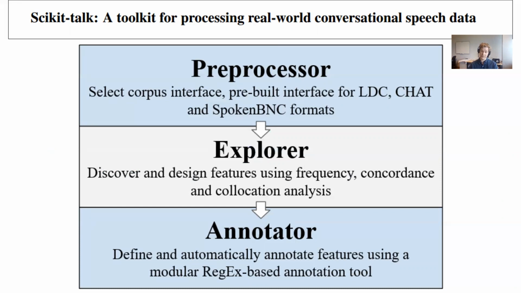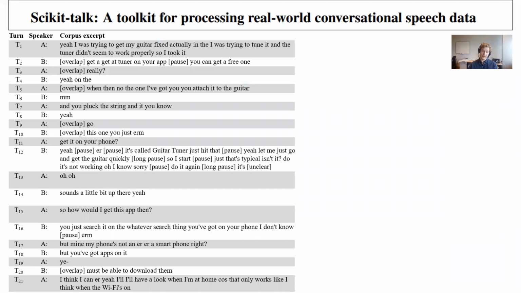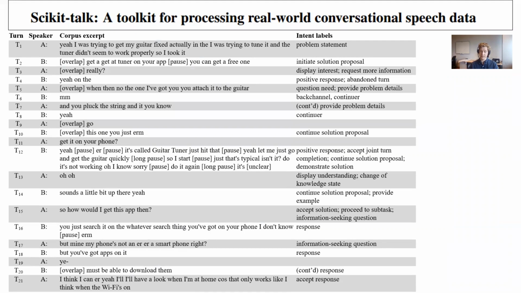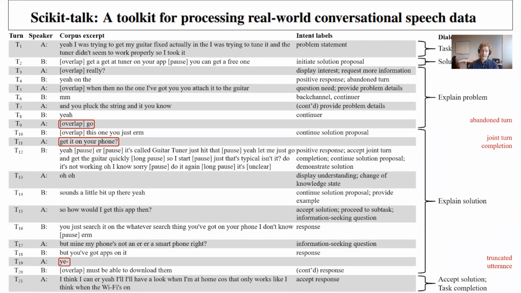Going back to the data shown earlier, and the use case of data-driven chatbot development, this annotator can be used to add, for instance, intent labels, speech acts, or dialogue states. The content of the annotations is customizable and can be added layer by layer onto an existing dataset. Here, we aim to provide the user with a convenient tool to add any type of annotation and to identify and mark phenomena of interest, such as dialogue state transitions, abandoned turns, joint completions, or truncations.